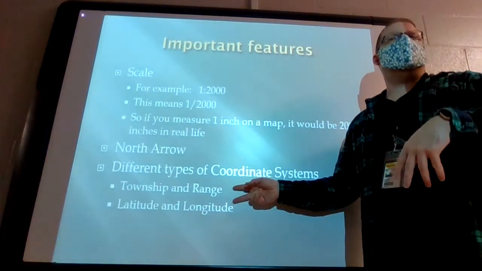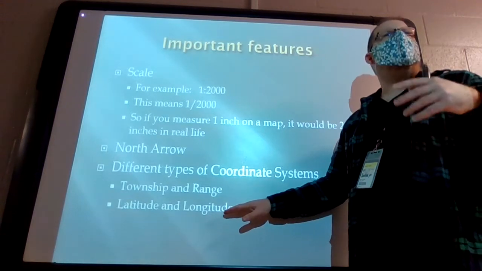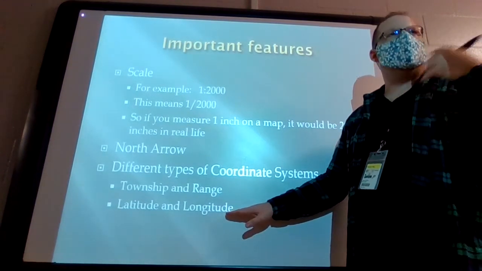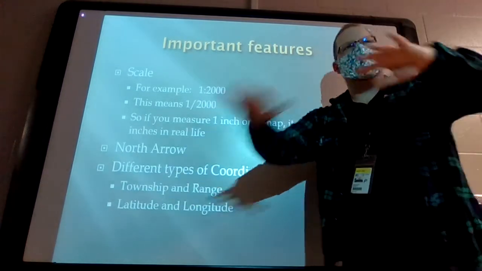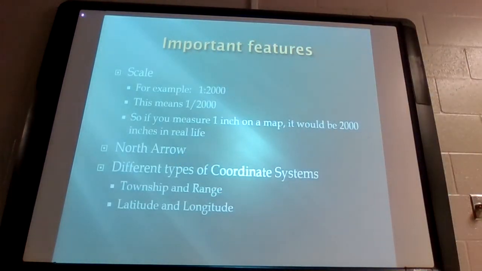Different types of coordinate systems. And this is where we're going to get into the lab. We've all been introduced to latitude and longitude. We're familiar with it. It's the lines that you see on a globe. And just as a reminder, if this hasn't stuck yet, longitude has the word long in it. And so the lines of longitude are the ones that go from pole to pole. They're all the exact same length. They are long. They go from the North Pole to the South Pole. Those are your lines of longitude. Your lines of latitude are going to be your horizontal east-west lines. And the thing to remember about those, the one around the equator is very long.